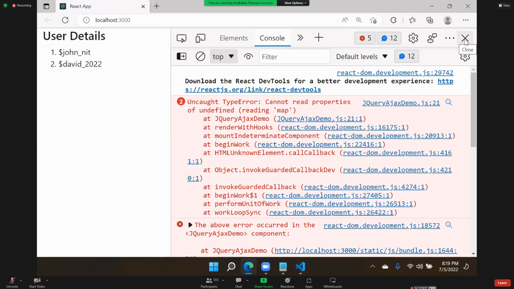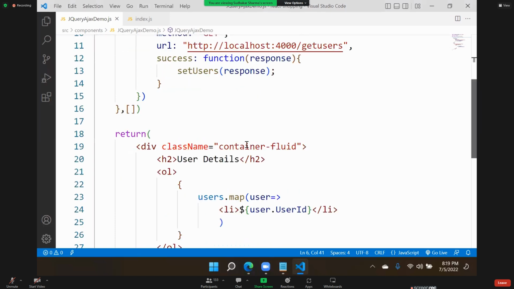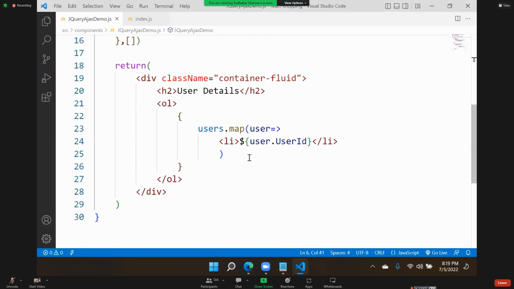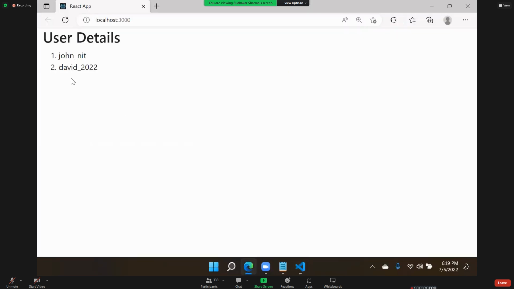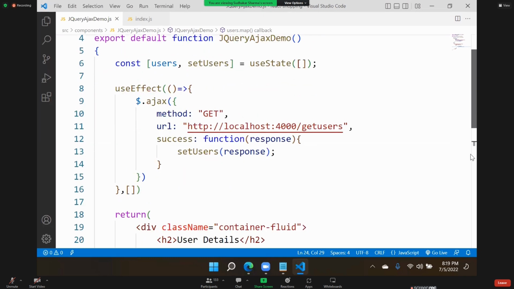It is coming. It is accessing the data and displaying the data. So we are reading that users information and we are displaying that users information. That's not required. Yeah, that's the user IDs. These are the two users available we are defining, but this time we are using jQuery Ajax.